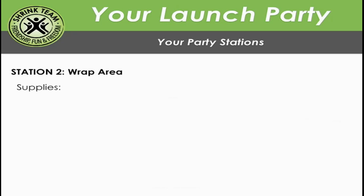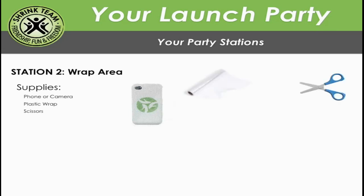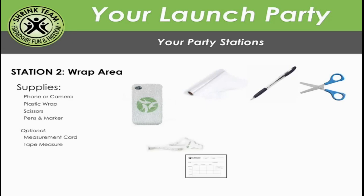So Station 2 is the wrap area. Your supplies in Station 2, of course, you're going to need your phone, if you have a cell phone that takes pictures, or have a camera. You'll need your plastic wrap, scissors, your pens and markers. Now, a couple of optional items to have at the wrap area. Measurement cards and a tape measure. And then again, an optional item is the cleanser gel and the hydrating toner and freshener.